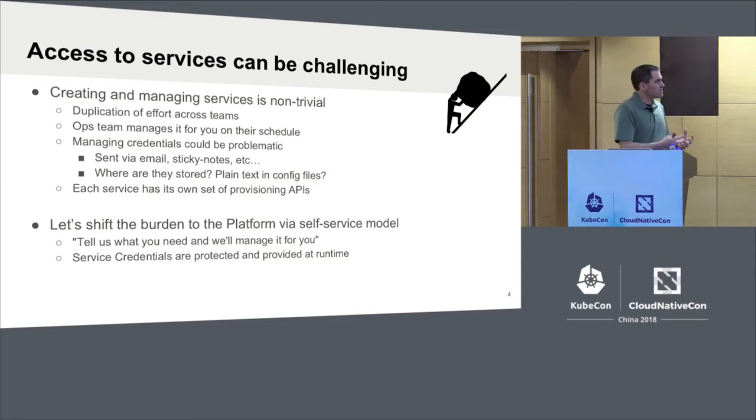These are all decisions that you are going to have to make at an organization level and at a project level. And when you combine that with the fact that every single service that you're going to talk to will have its own set of APIs, its own way to get provisioned, its own way to manage credentials, it just becomes very cumbersome and annoying. And these are all things that the application developer really should not have to worry about, right? Again, this is going back to the notion that application developers should focus on their business logic, not managing these services that they talk to, okay?